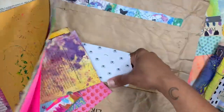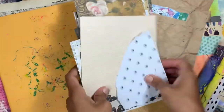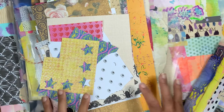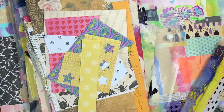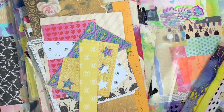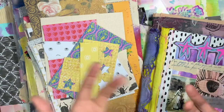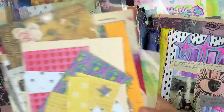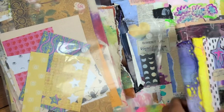I pulled out whatever I really, really liked and took it out for this journal. One of the things I learned in the Inner Heroin class from Vanessa was to use your good stuff. I'm so happy — some of those pictures I've had for a very long time and I didn't hesitate to put them in the book because the book is so special. But every book can be special. You can treat every journal like it's the most special journal and put your most special things in there, no matter what kind of journal it is.